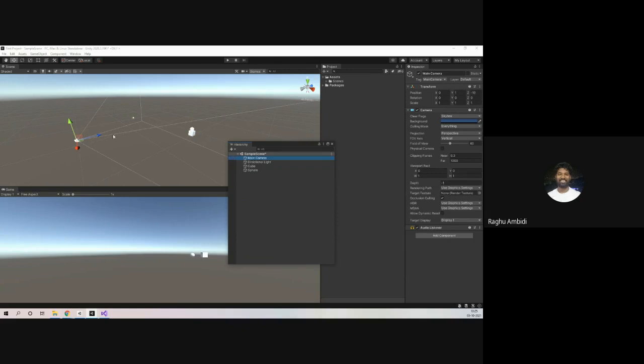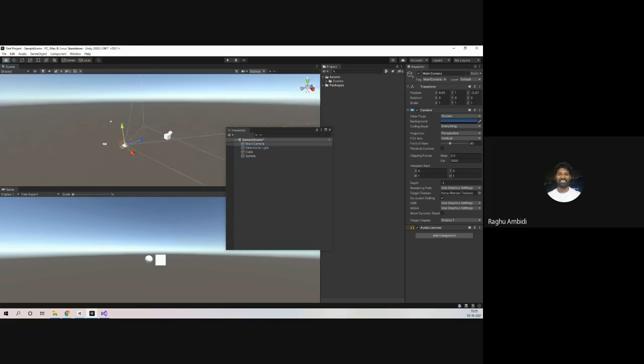Because of the camera only, you are able to see the objects. You can even move your camera towards your object, which is just zooming in. But make sure you're designing while parallelly checking the game window. That is the point I want to discuss here. Let's move to another window.